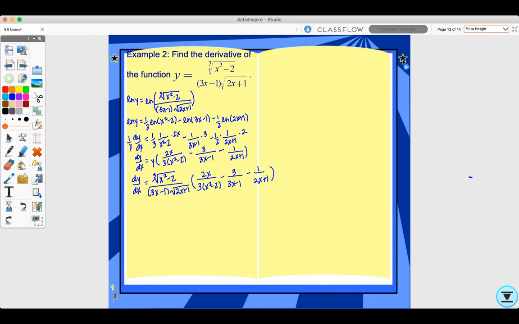So as your exit card, we want you to go ahead and try to do these two problems. So compute the derivative of the following. Y equals x to the natural log of x, and y equals x plus 3 squared times the square root of 3x minus 1 all over 2x plus 5. And we'll revisit this in class.